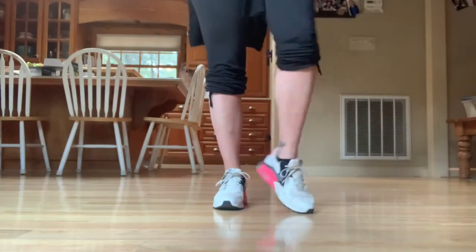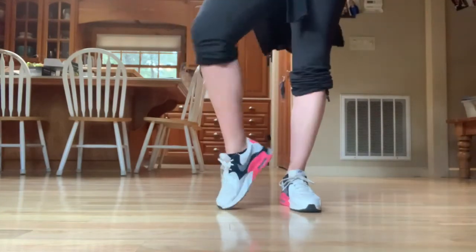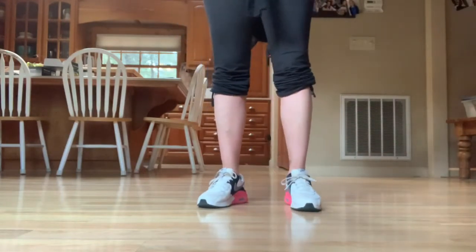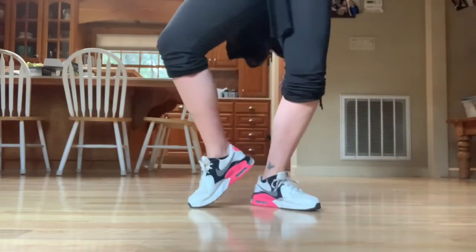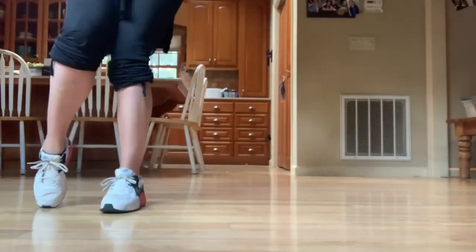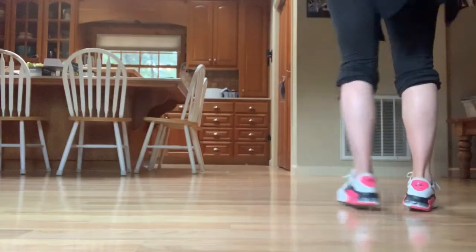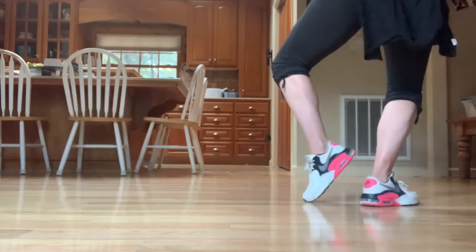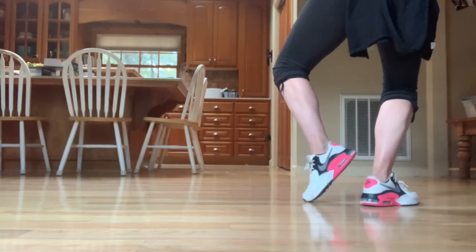So whatever's comfortable for you, I don't think it really matters. I think actually tapping it might be a little bit easier so you're not dragging your foot around. But it looks like this. And one and two and one and two. So let's try that. On the "and," when you move your heel, your knee is going to go out. And now everything turns in.